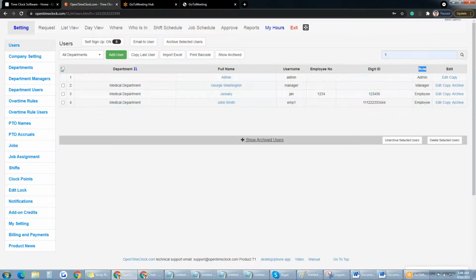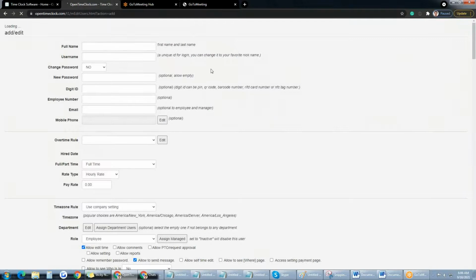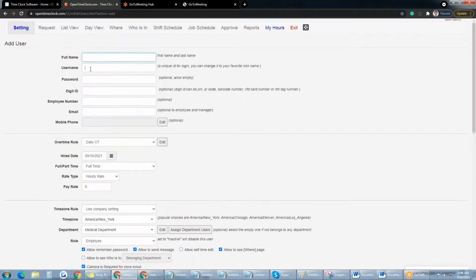All right, so let's start first with the first tab that we have here under the settings. The submenu user is actually this one, used to add new users on your account. So you basically have to click on add user here, and then you will be prompted with a blank page wherein you have to fill in all the information, like the full name of the employee, the username. Now it's very user friendly because there are some explanations on the right hand side.